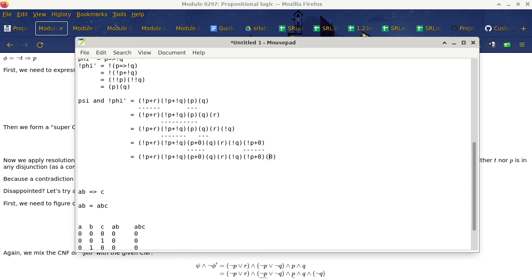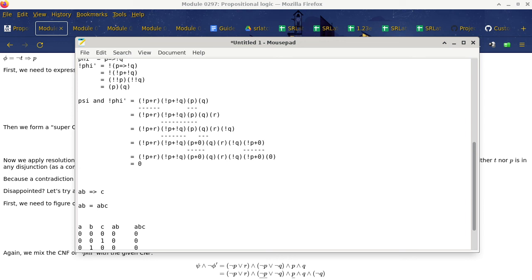So the conclusion is this entire thing is false. But where did we start? We started the whole thing with the negation of the theorem that we want to prove and everything that was given to be true. So according to proof by contradiction, the fact that we end up with a false means, and this is the important part, the theorem is not false.